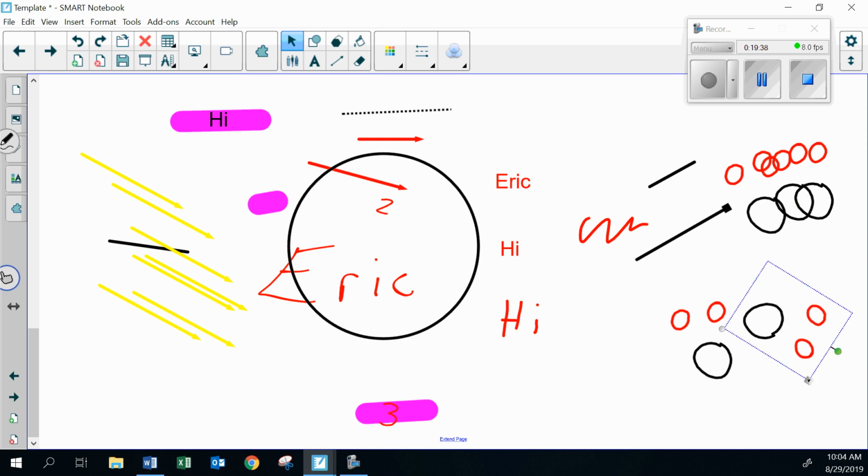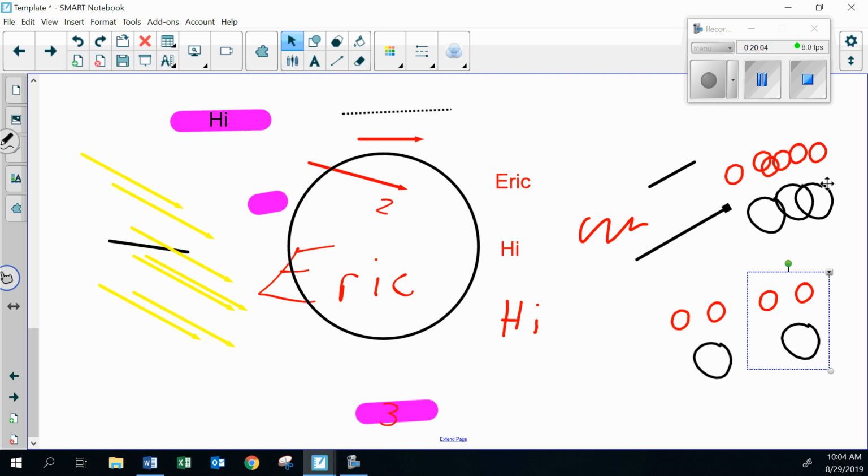I can rotate it around. I can do all those sorts of things. So things that you may have already dabbled with in Microsoft, you can do all the same things here. We're just about out of time. All the things that I thought were the most important that I tried to get to, I think I got to most of those. Again, you get better and better just by playing around.